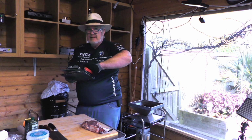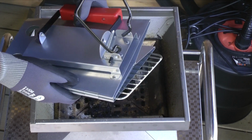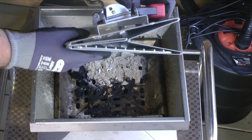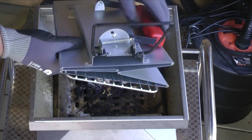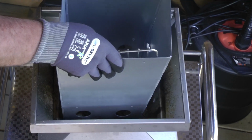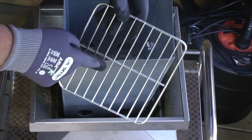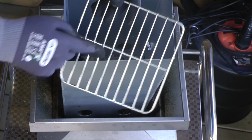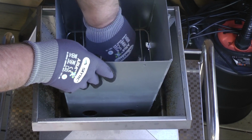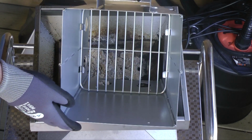This came from Amazon. This, as you will see, is a foldy flatty chimney for getting your coals started. It's dead easy, isn't it, really? Flat thing, there you go. That'll fit down there, no bother at all. I like the idea that we've got slats so there's nothing to stop any flameage. So that just pushes in, and there you have it. There's your chimney, all ready to go.